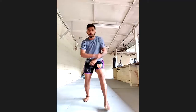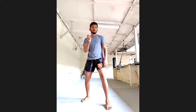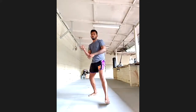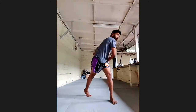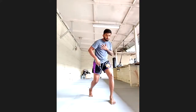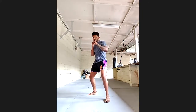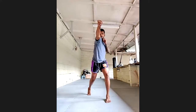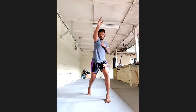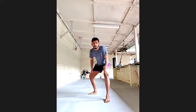It's like throwing a ball. When you have to throw a ball, you don't throw it like this, right? If you have to throw a ball further, you're going to throw it like that. You're going to use your hip, turn your hip, turn your torso, right? Very similar to that is this punch. Stand straight, and you're going to throw straight across, straight down the pipe. But you have to turn the back foot.